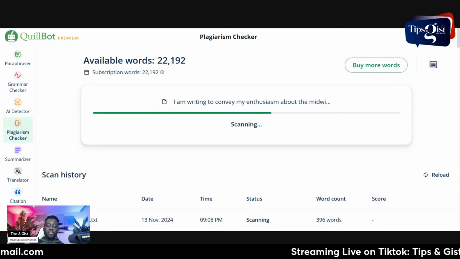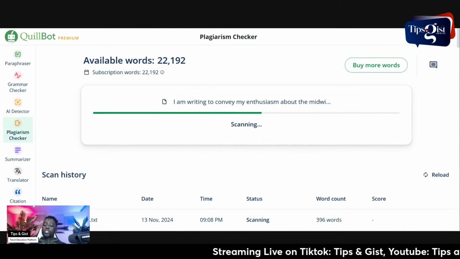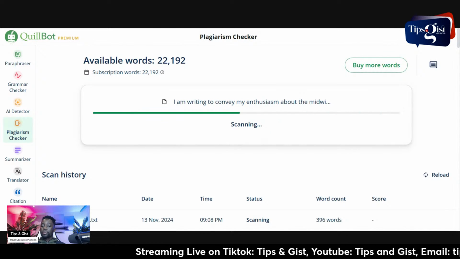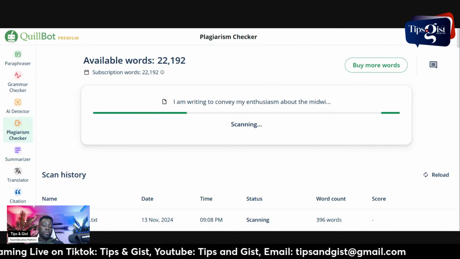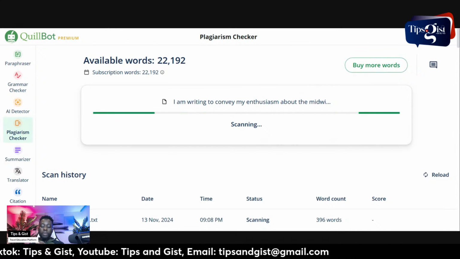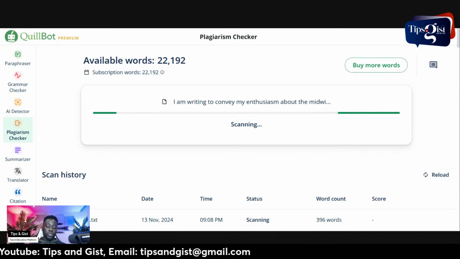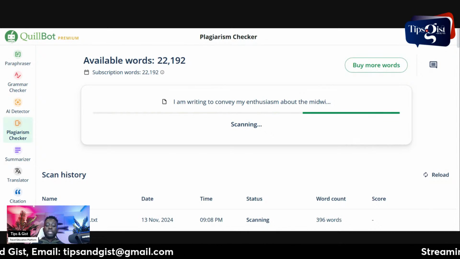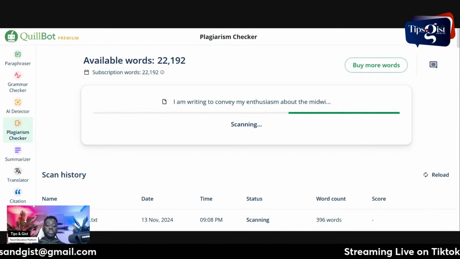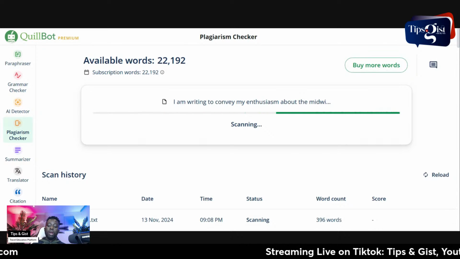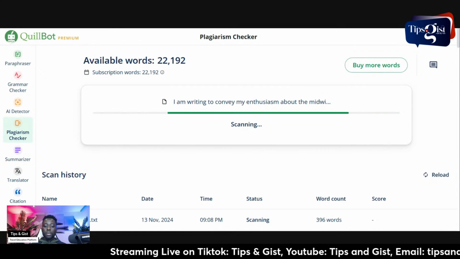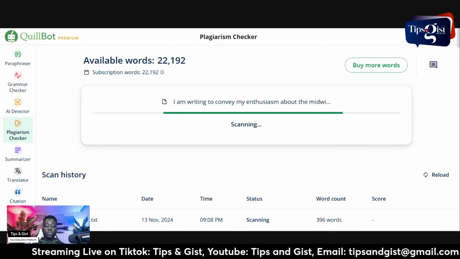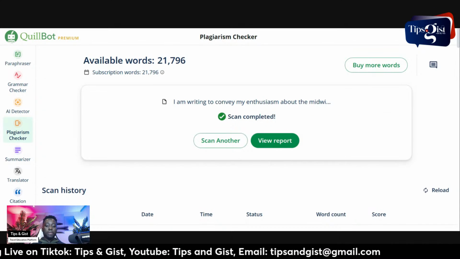So this is the last phase. You just want to be sure that you have not plagiarized. Normally, I don't use the plagiarism because once it's not able to detect AI, you have not plagiarized. But I just want you to be sure. And because it's a bonus of this software, you can use it for free. Because once you subscribe, you can use any of their services. So you're not going to pay for your scanning.